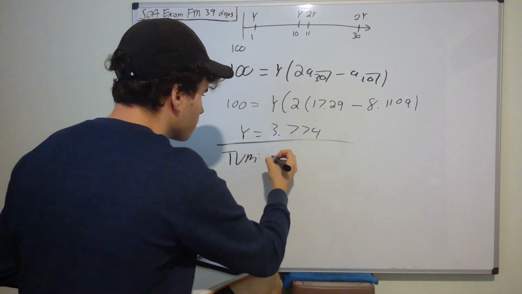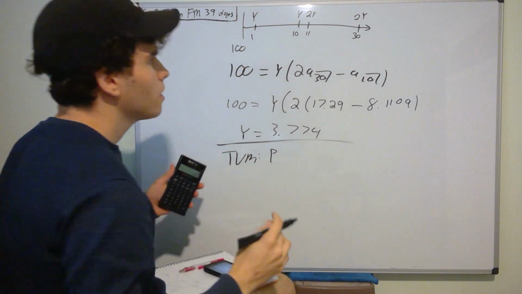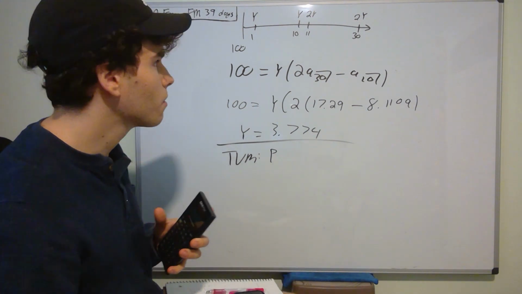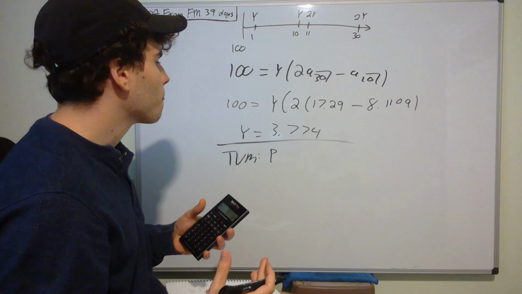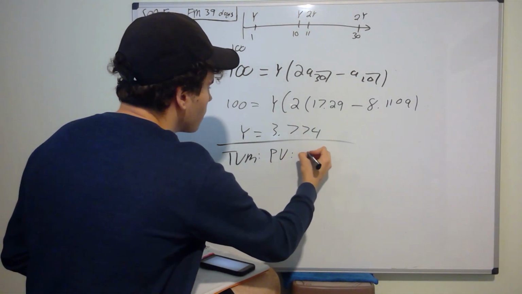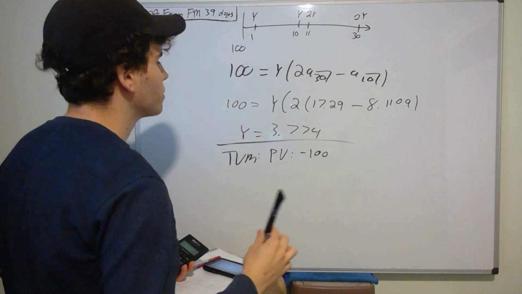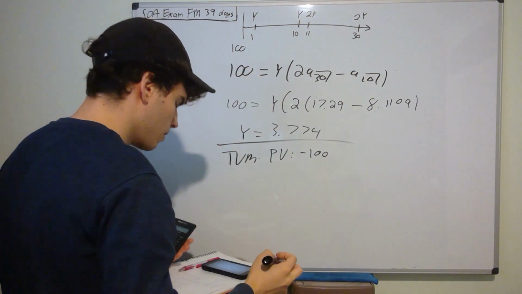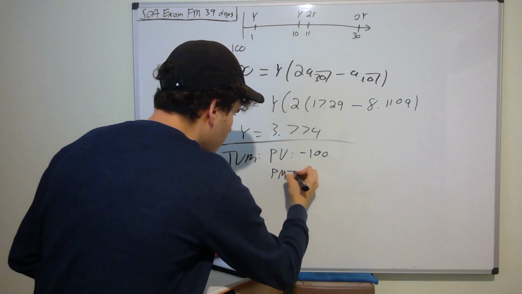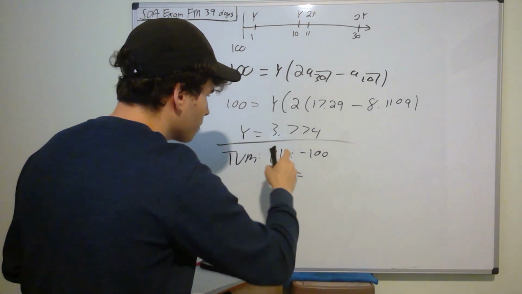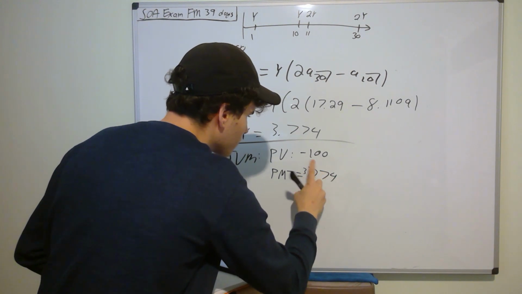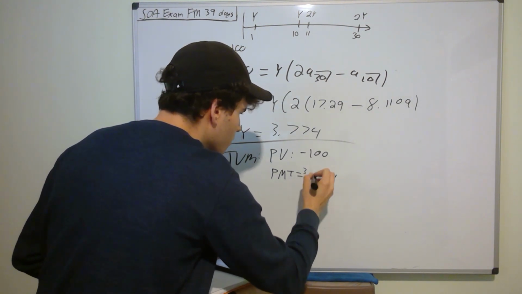So now, I guess what perspective are we looking at from? Are we looking at it from the borrower or the investor? If we're looking at it from the investor's point of view, we have a present value of -100 because we originally give the 100 at time 0 to Tom. And then we get back what we just computed, payments of 3.774. Apologize for my bad handwriting.